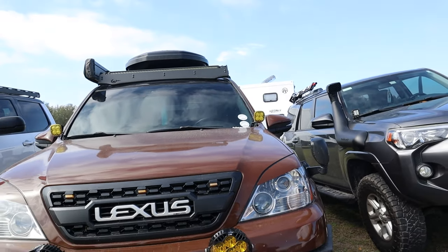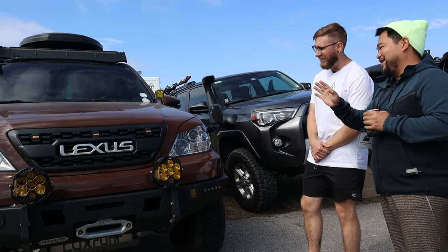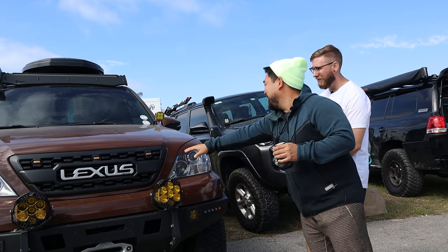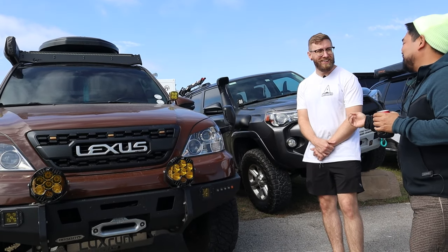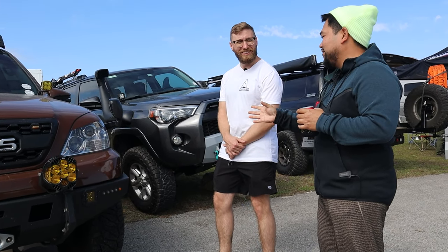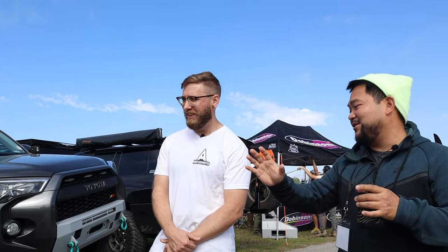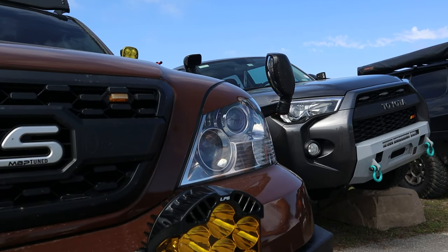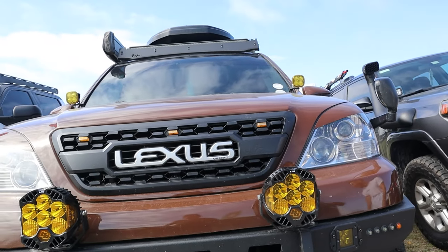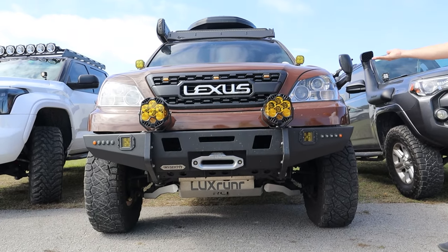I've had the GX for a very long time, and I did remember seeing, back in the day, when everyone was running chrome grills on the truck. And you see people make eyelids, and I always wondered how it would look. So when I was wrapping the truck, I was like, you know what? I want to make the headlights look like IS300, like Altezza look, instead of the bubbly GX470 big-eyed look. It gives the headlight a nice lower profile, sharper, more aggressive look. A little more mean. And I like that it follows in from the body line. That was key. It goes right in and it's smooth.